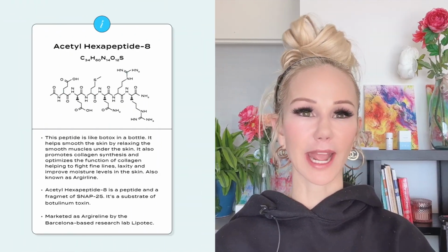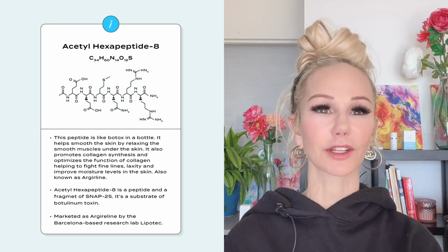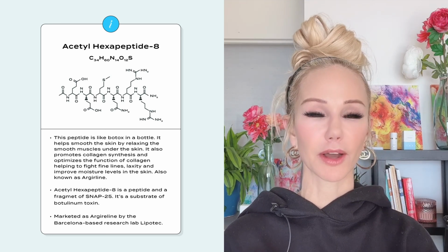I mean, maybe to a certain extent, acetyl hexapeptide-8 is in my Neck Tight serum. It's also called argireline. It's kind of like Botox in a bottle. It may, if it's a very thin, very superficial horizontal line, make it look a little bit better. But really, like I said, the two main effective treatments for horizontal neck bands are biostim fillers and neuromodulators. Serums may help. They'll help with other things. They'll make your neck tighter and brighter and look better. But for those etched in horizontal lines, don't expect a huge outcome using any neck serum for horizontal lines.